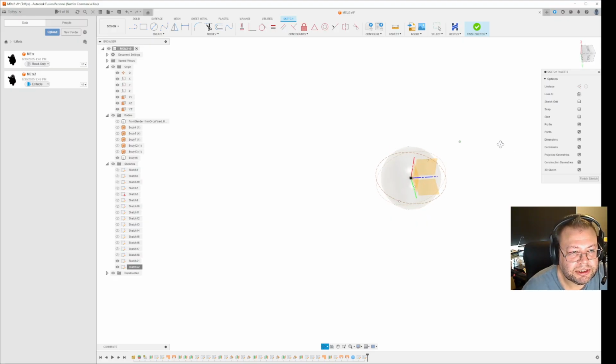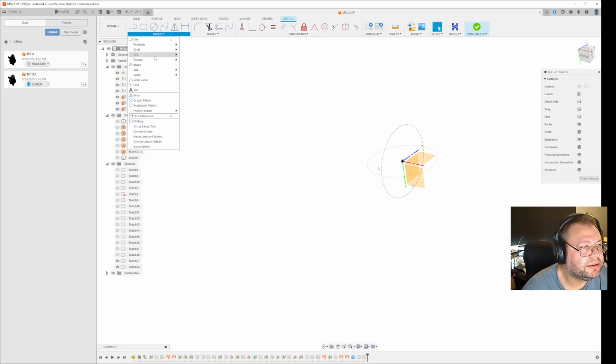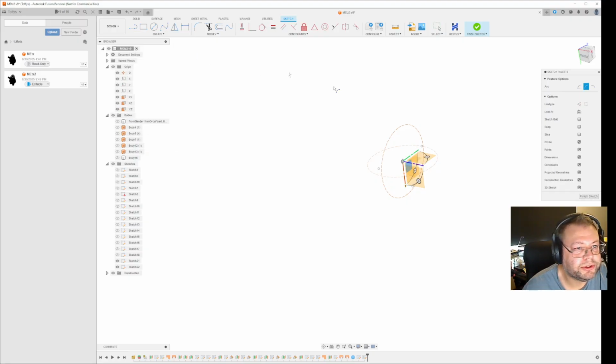Now let's say I wanted a tunnel through this sphere. I'll hide the body for now. And since I'm in 3D space, I can either use swipe, or I'm just going to use an arch for now, 3-point arch.